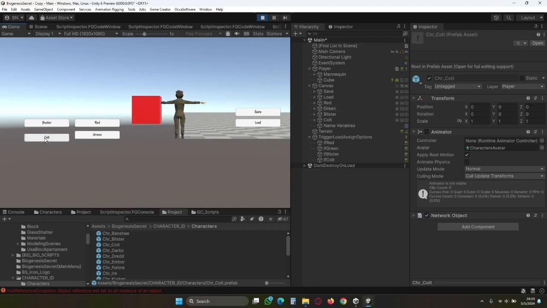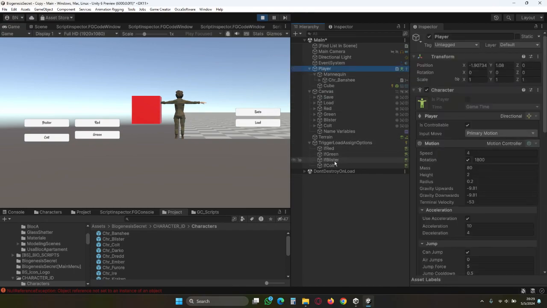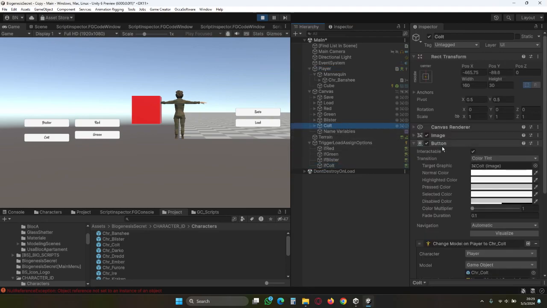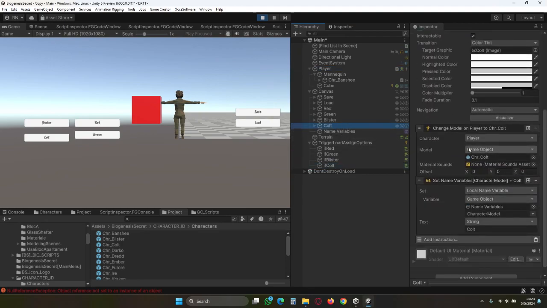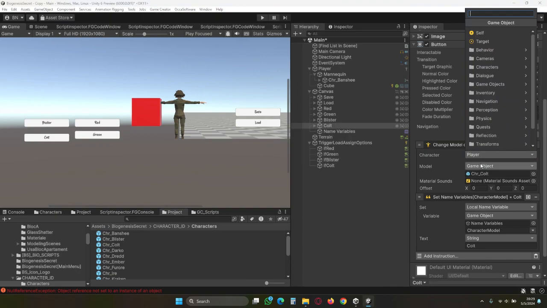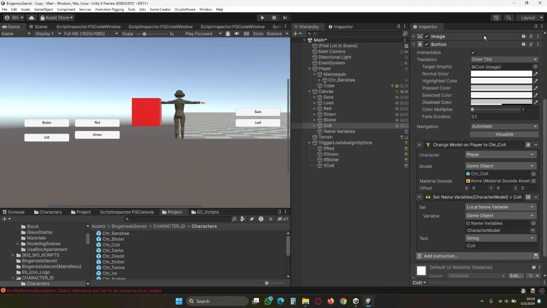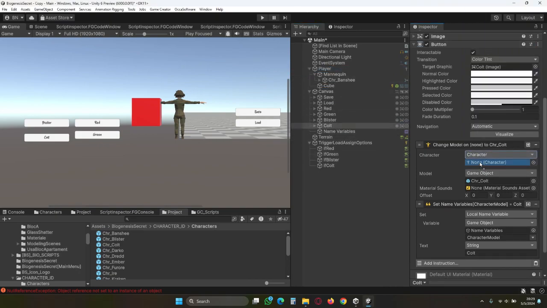Let's say cold. The thing is not finding the player as player, so we're just gonna make it character over here, just to be sure that we actually have the character that I'm pointing to.